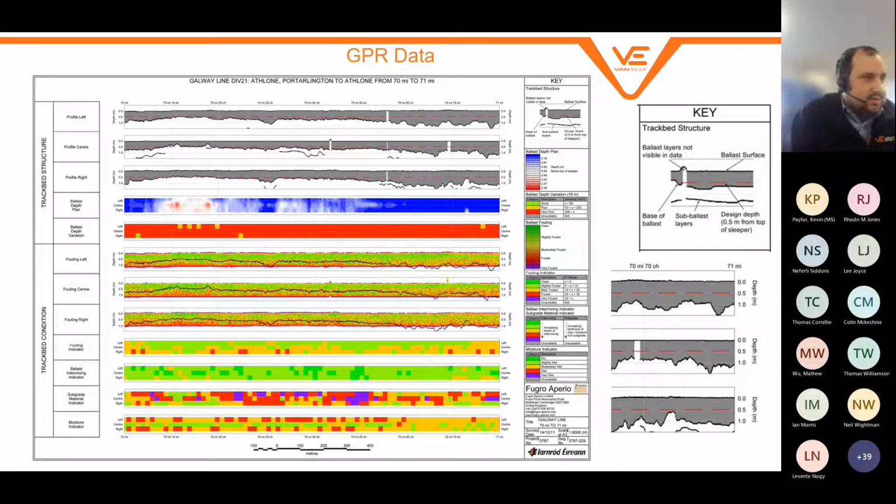And what we can see towards the right-hand side of the trace is that the actual ballast thickness increases massively. So rather than having between 500 and 600 millimetres of ballast, we've got in excess of a metre of ballast. And what that is showing is basically those successive ballast drops and tamping regimes have forced that ballast to propagate down into this softer material. That ballast is being effectively lost into the bog.